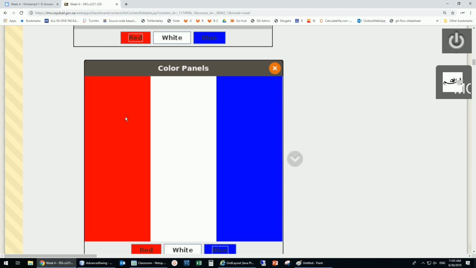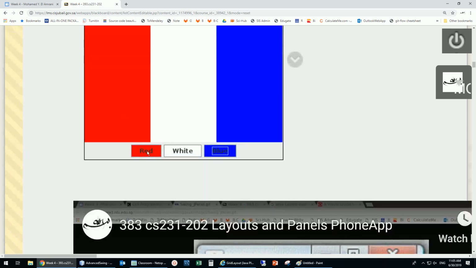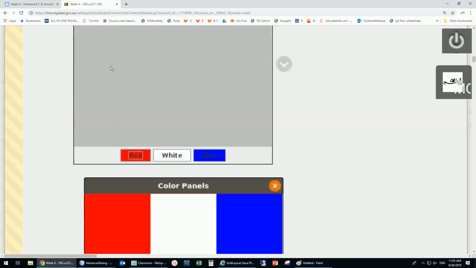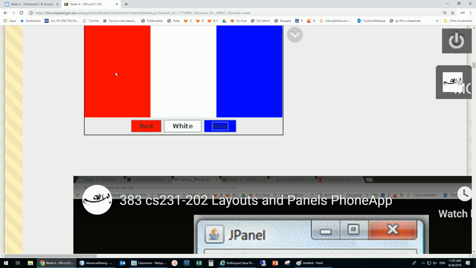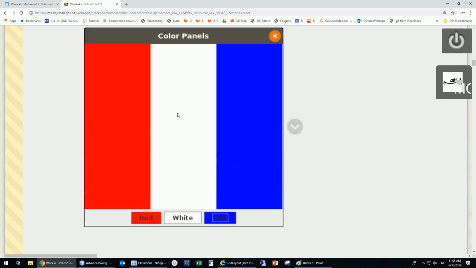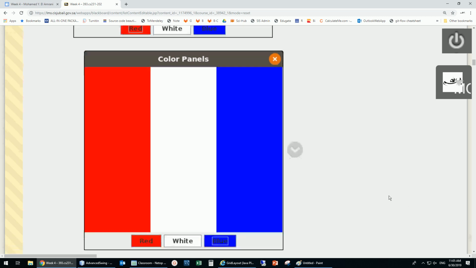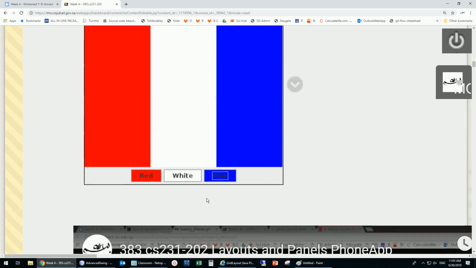So you can specify you have 1 row and 3 columns. And then if I click on red, this panel that was that color can change the color now to become red. And if I click on white, it will become white, and things like that. So I can play with the colors like this. Every time I click, it will just mention the color, put the color back.